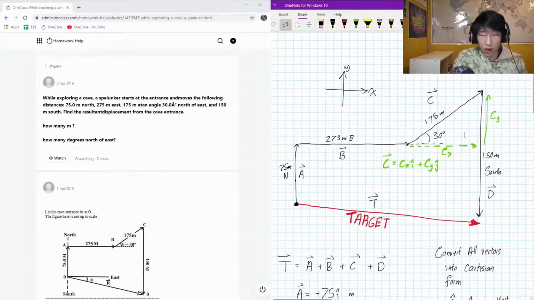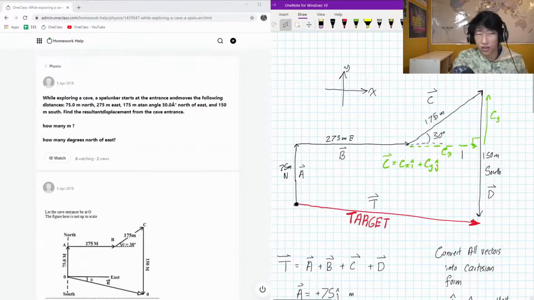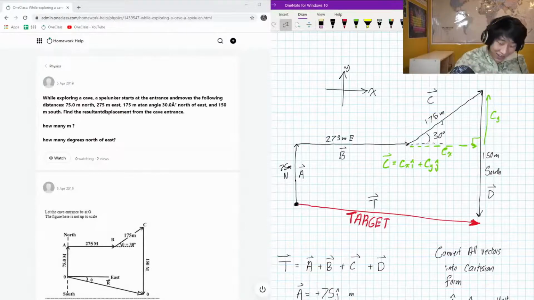Okay, so how do we find CX and CY? They are really just going to be these lengths right here, and if you look closely, this looks like a right angle triangle, with the right angle being here. What do we know about right angle triangles if we know the hypotenuse? That's the 175, that's our hypotenuse, and the angle here, does that ring any bells? SOH CAH TOA, does that sound familiar? It sounds familiar to me.